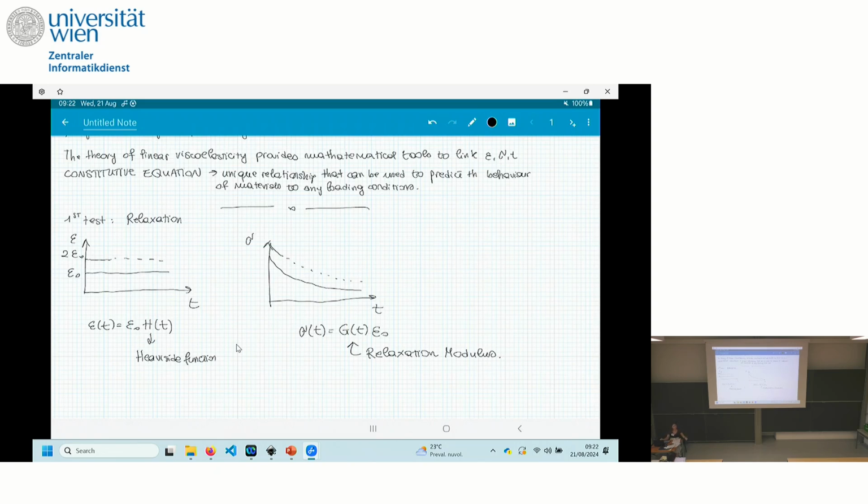So we said that we are looking at linear materials. So we've already seen one property: that if we double the applied load, also the response is going to double. What's another consequence of being linear? Exactly. So if we apply a load that can be split up into different loads, then also the response is going to be the sum of these responses. And we will use this principle in a minute.